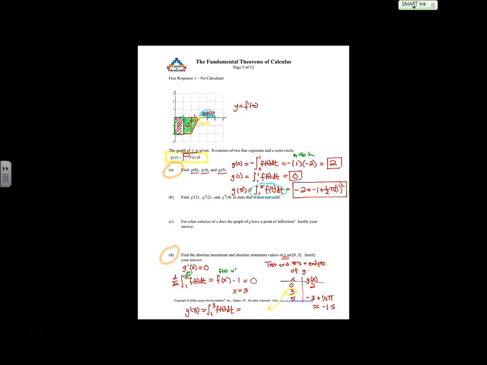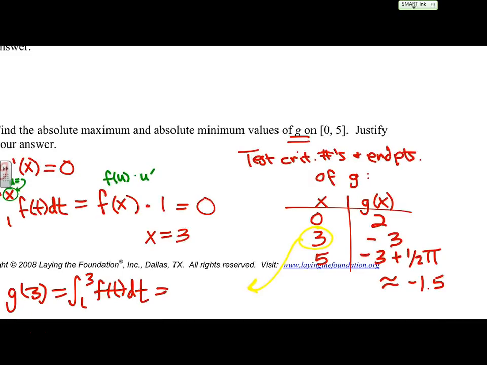So I can go ahead and plug that in. Negative 3. Looking at my table, kiddos. Who's the highest? Who's the lowest? The minimum is negative 3, the max is... Yes, the lowest happens at 3 and the value is negative 3, and the highest happens at 0 and the value is 2. So I'm going to say my absolute max value.